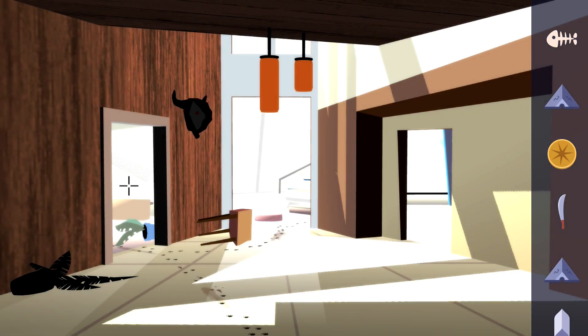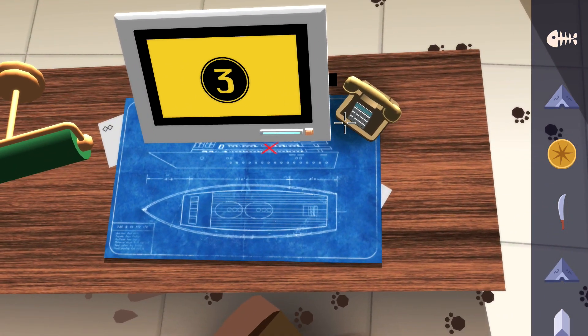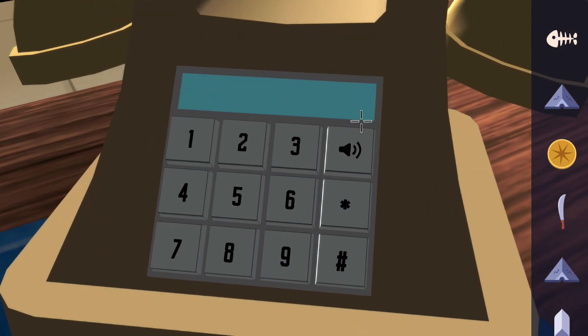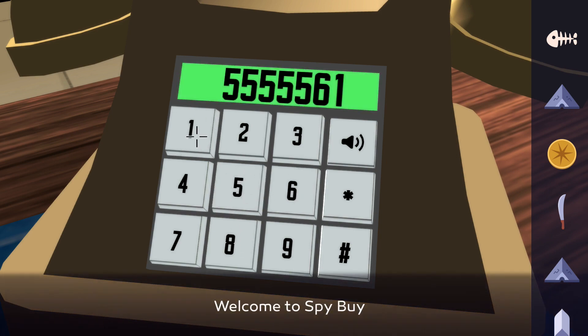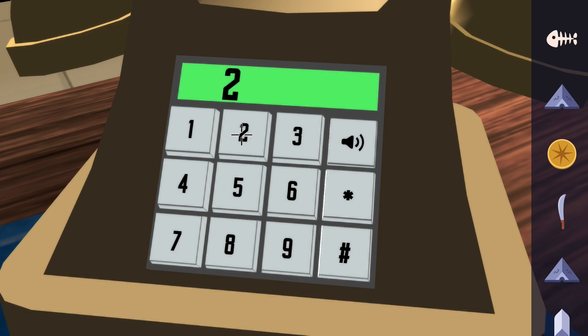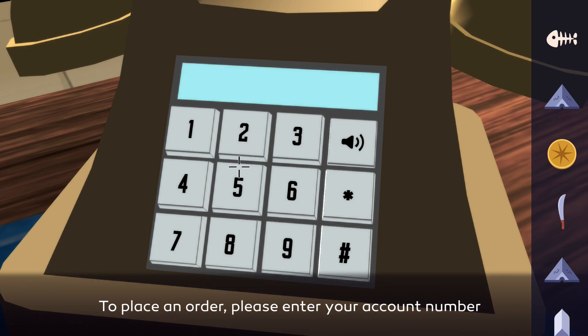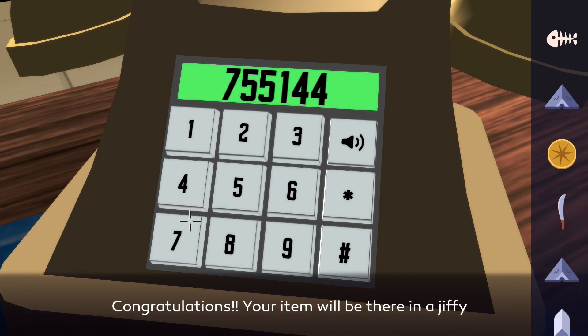You should be really familiar with this since you needed to do this at the end of Chapter 4 in order to get the flash drive. Make sure you click on the phone, hit the speaker button to start dialing, and the first number you want to punch in is going to be that phone number we got from the TV. You should call in to the spy equipment warehouse and then they're going to ask you what you want to order. Make sure you press 2 for the shoes and then punch in the account number that we got from the receipt from the desk, and that should complete our order.